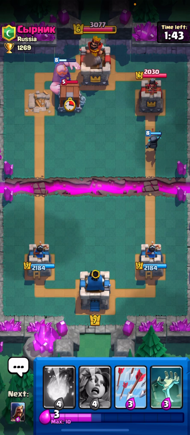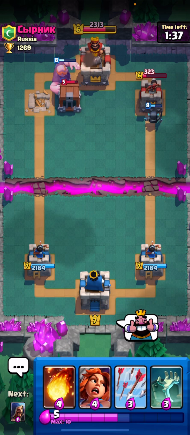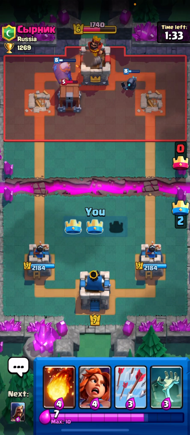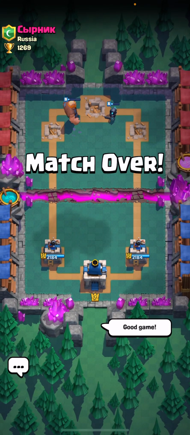It's our good friend from Russia. And he's mad. Come on, buddy. Don't be so mad. Give him the thumbs up. It's just a game, my friend. You didn't get that goblin hut or cage down quite fast enough. We'll give him the good game. He tried.